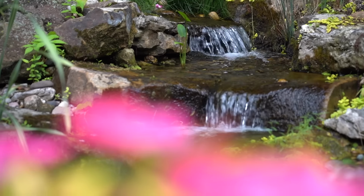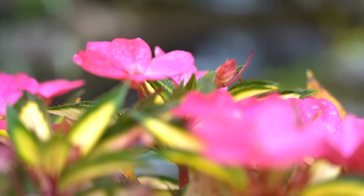But my wife and I spend a lot of time out here, not working, having a glass of wine and whatever. How is Nature's Recreations to work with? They're the best. I actually was thinking about doing this myself originally. You're in the side business? Mm-hmm. I have employees and equipment and whatever, so I went looking at other guys' stuff to get ideas. So many of them are like somebody dumped a pile of rock and let water run out of it. Kept running into something going, wow, whoever did this is an artist.